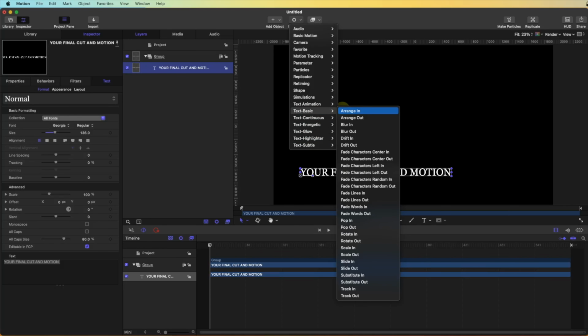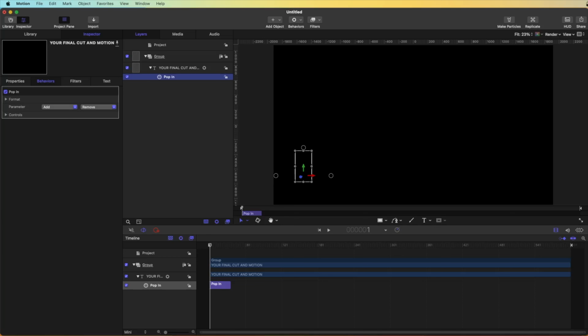We're going to choose one of them, and I'm going to put a pop-in in the inspector. That is really simple. You can drag and drop it here to be customized a little bit. If you want to change it like that, you can see what we get.